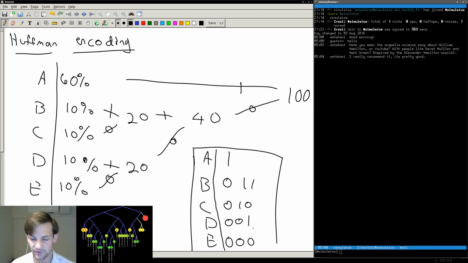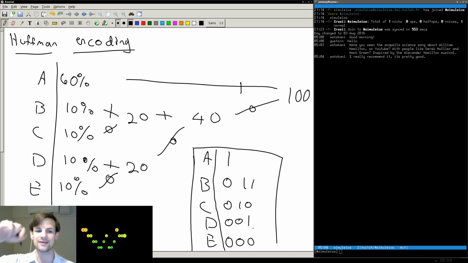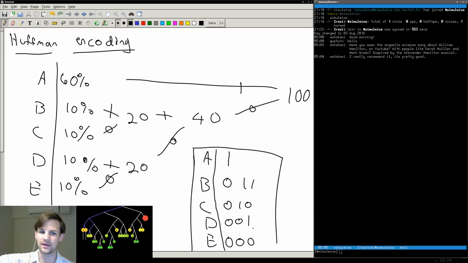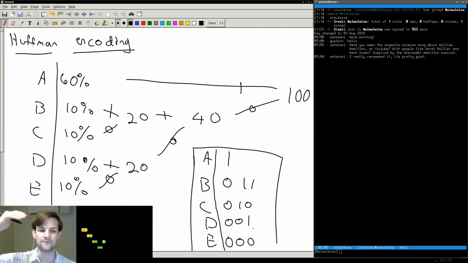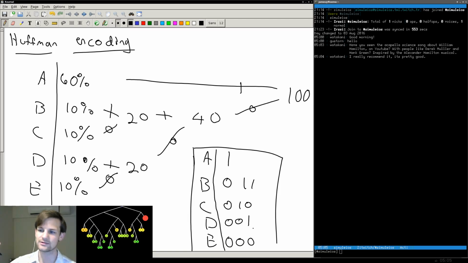And this might seem a little bit weird to you, but it makes a good bit of sense because A has significantly more frequency, a much higher chance of coming in. And the idea behind Huffman encoding is that we're minimizing the total number of bits in the end, right? And so the idea then is that if A comes in with much higher frequency, then A should have fewer bits.